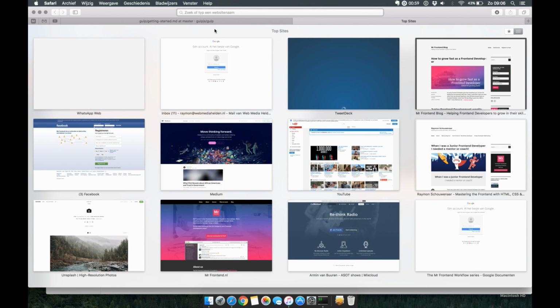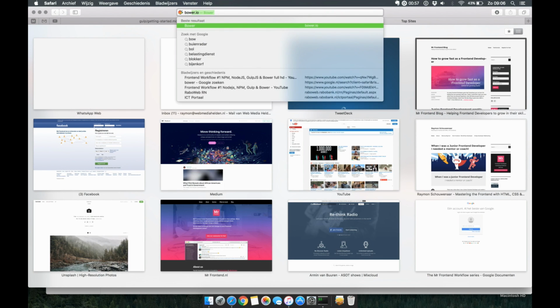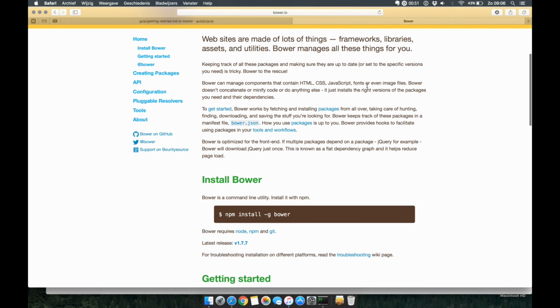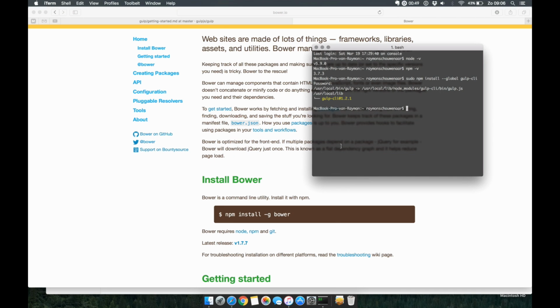Further on, I would like to install Bower. Bower is also like a package manager for the web. You can install all kinds of libraries with it, and it goes with the same command: sudo npm install -g. It's just the same as --global and then bower.